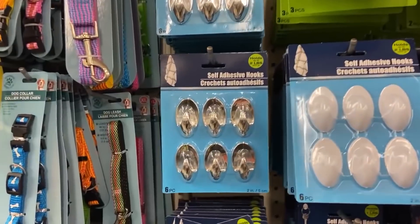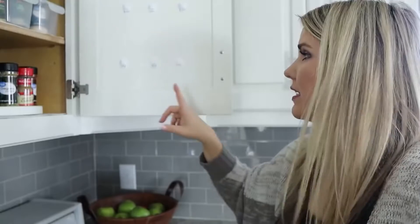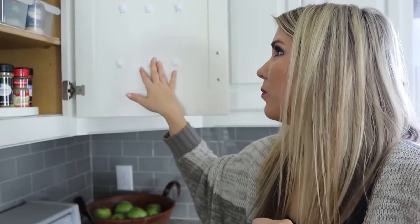I love using hooks anywhere I can in my kitchen — I think they make a huge difference when you have a small space. I picked up silver hooks that come in a pack of six for a dollar. I've had pretty good luck with Dollar Tree hooks, like these in a cabinet with little blue containers that I put up several months ago and haven't had any fall down. I thought these new ones I could use to hold kitchen oven mitts, so I'm going to hang them up and see how they work.